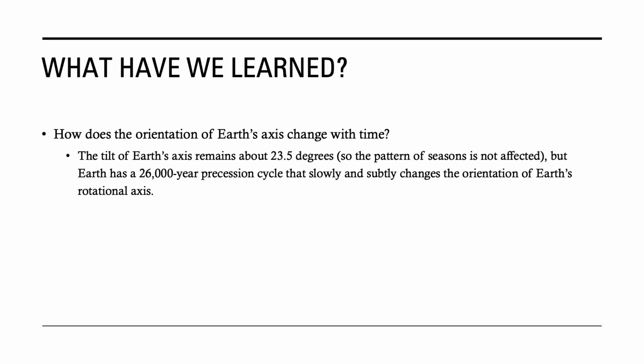However, over 26,000 years, right, so 26,000 times of the Earth going around the sun, the Earth wobbles once. I'll show you this from a top-down view. The Earth does this. Right, or from a side view, it spins around. Right, it completes one full wobble every 26,000 years. So right now, Earth's axial tilt is directed towards the star Polaris. 13,000 years from now, it'll be directed at the star Vega. And then after another 13,000 years, it'll be directed towards Polaris again. All right, and that change is very, very slow. It takes a very long time.